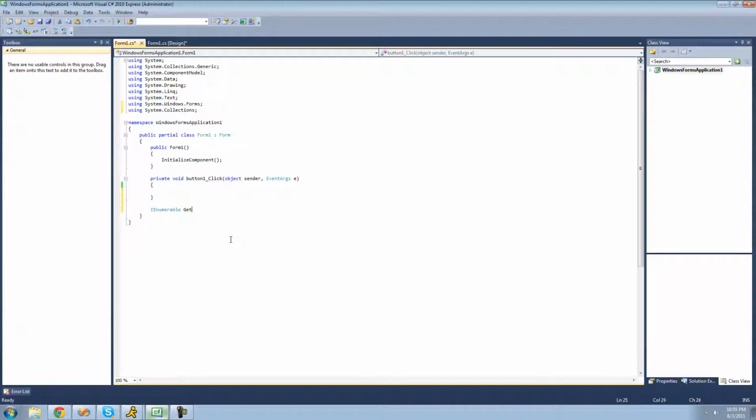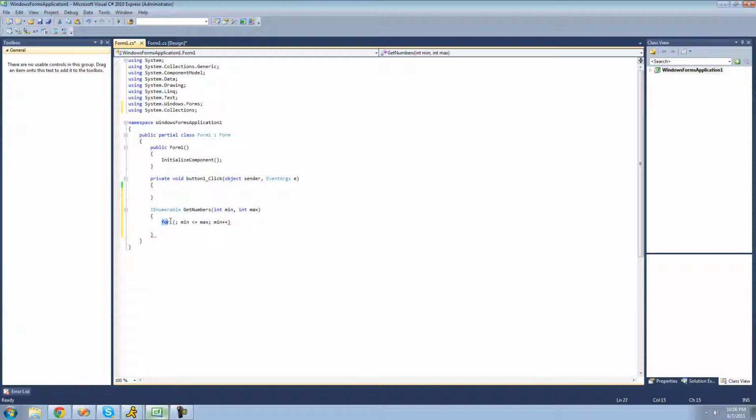I'm just going to call it GetNumbers, and it's basically just going to return a collection of numbers in between the minimum and the maximum that the user specifies. So we're just going to say int minimum, int maximum. So we're just going to go right here and say for, and we don't have to say int i or something since we already have this minimum right here, so we can just put a semicolon there, and then we can say while the minimum is less than or equal to the maximum, and then we're just going to have it increment the minimum so that it'll go through every number in between the minimum and the maximum.